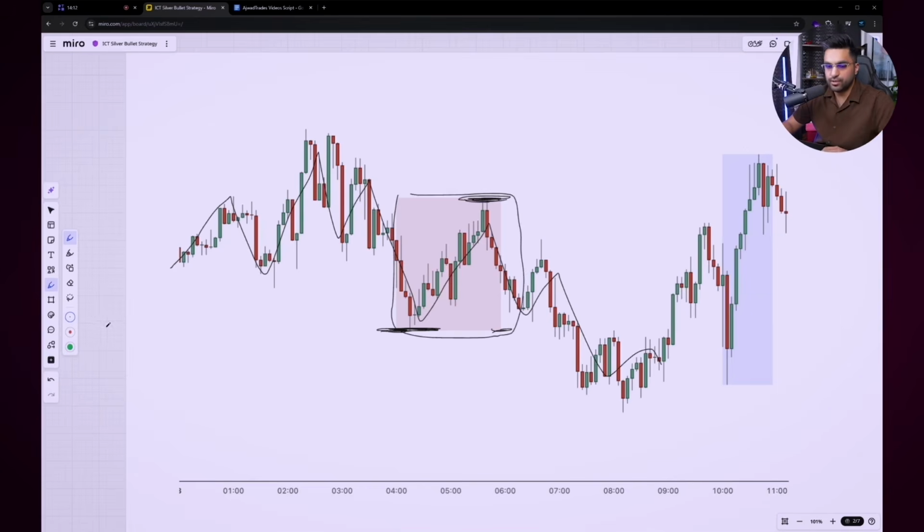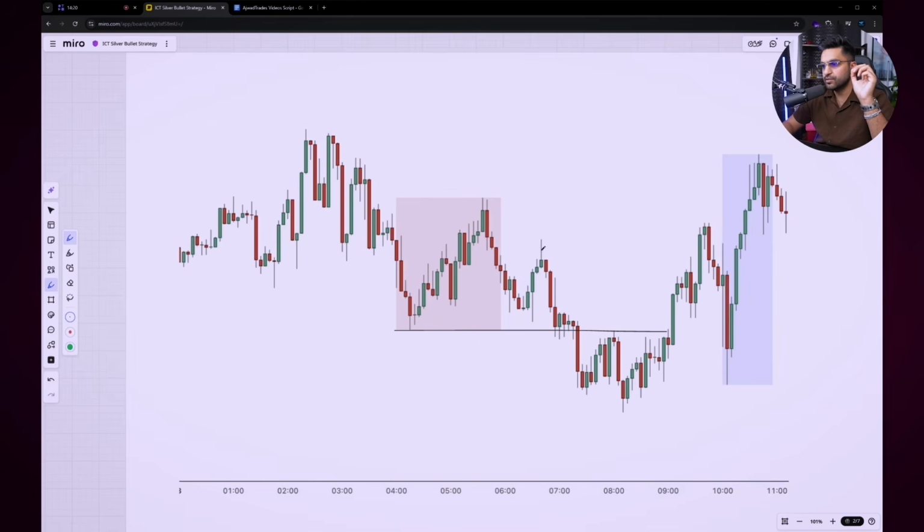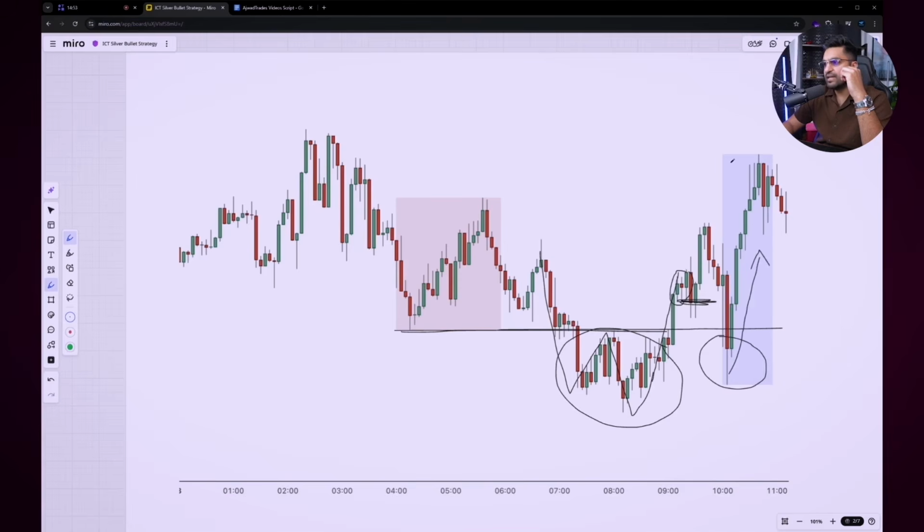Now in here, what you see is that the market took out the low of the London range. It went down, and just before 9:30, when we started to do our market prep, the market was already here. So that means all of this was a liquidity sweep. At 9:30, when we started to do our market prep right here, what you see, the market went back towards the low of the London range, and after that it immediately went up. Now that is the highlighted area, the highlighted time of 10 a.m. to 11 a.m. Eastern Standard Time.